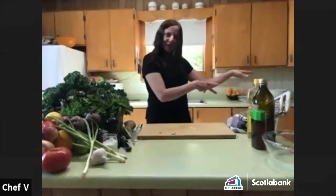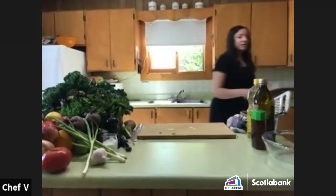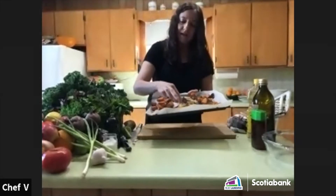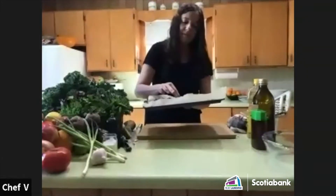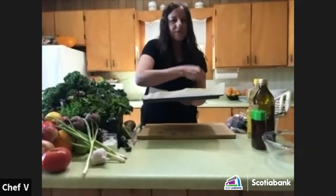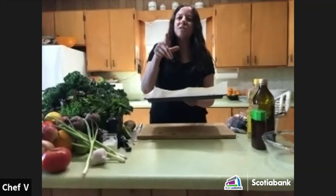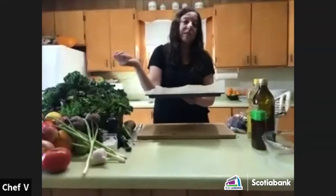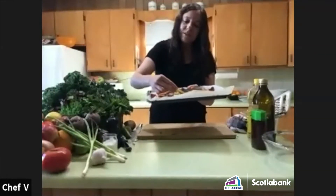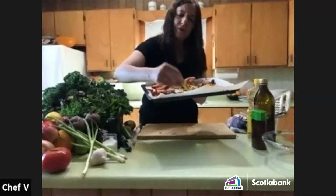I already have a small pan of roasted vegetables — carrots, parsnips, and squash — that I roasted earlier. After the first 10 to 15 minutes, peek under the foil. When you see the moisture is bubbling, that's when you should take the lid off, let it go a bit further, and flip them halfway through. They should be lightly charred on both sides.